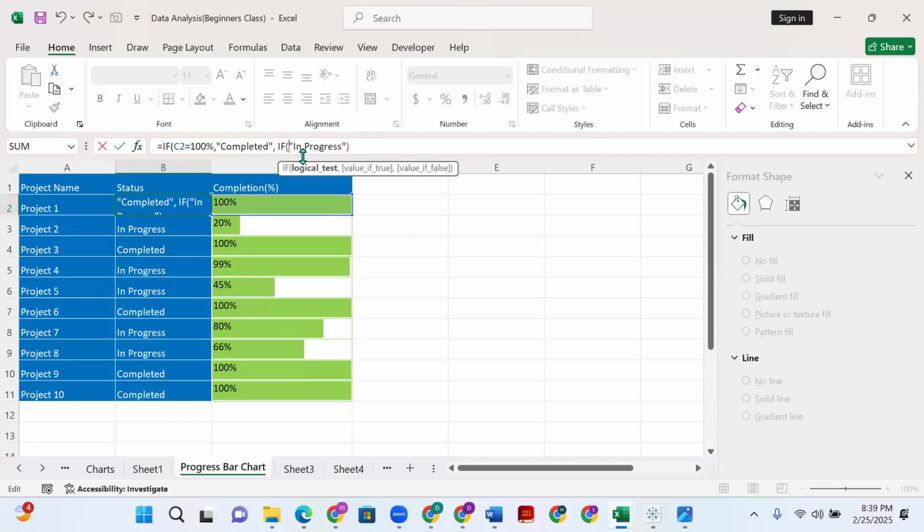I didn't add the double bracket. IF C2 is less than 0%, give it not applicable.